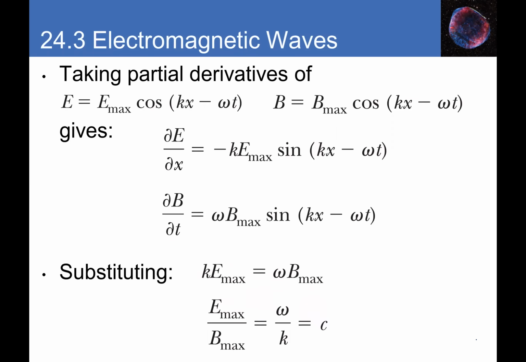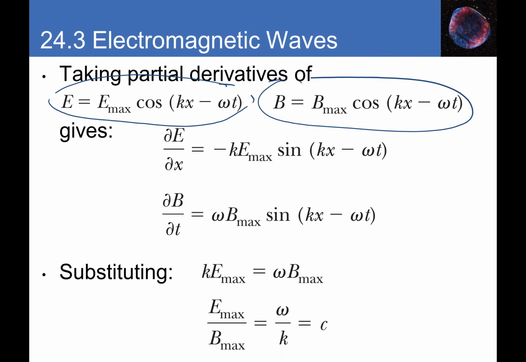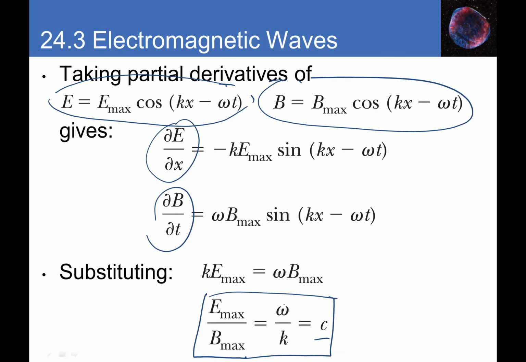All right, so this is kind of like the mathematics of this. You don't really have to worry about this. But remember, this is electric and magnetic fields that we just talked about, right? Time varying equations for that. The idea here is if you find the derivative of that, which is dE/dx, and let's say dB/dt, you can see that at the end, you can simplify this to just be in terms of the amplitudes. So electric field amplitude over the magnetic field amplitude is equal to the speed of light in vacuum. Same way as we talked about, omega over k, because we basically end up with this equation.